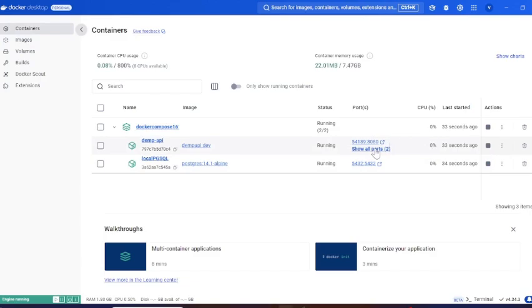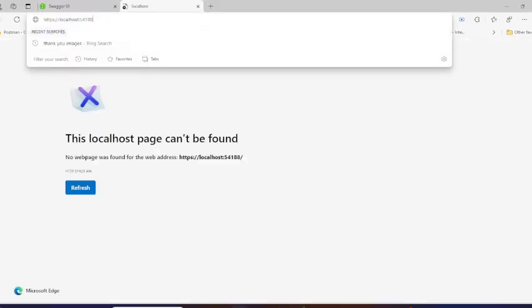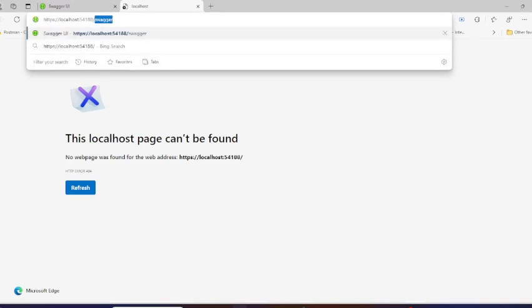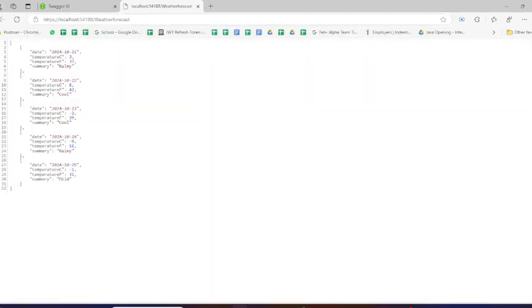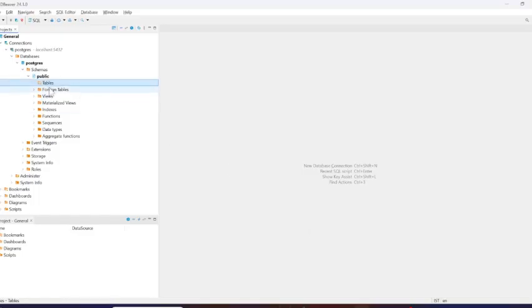So if I again need to check it, weather forecast, it is coming. Now if I need to see whether my PostgreSQL is connecting or not, for that I have changed the password.